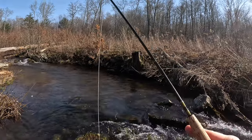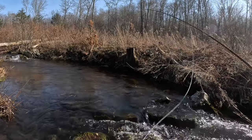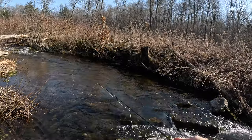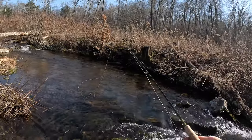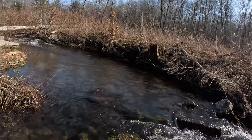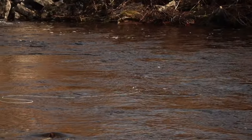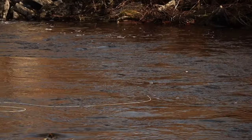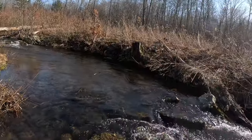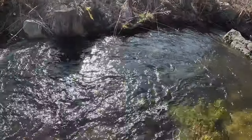Well, I just saw my first rise of the season. A little brookie just came up and grabbed a midge. So hopefully he'll eat my stimulator. Well, that was a fish. There, nice take. Hopefully I got that one on film.